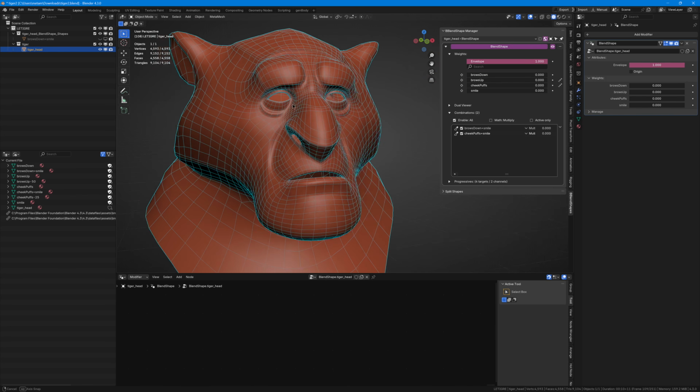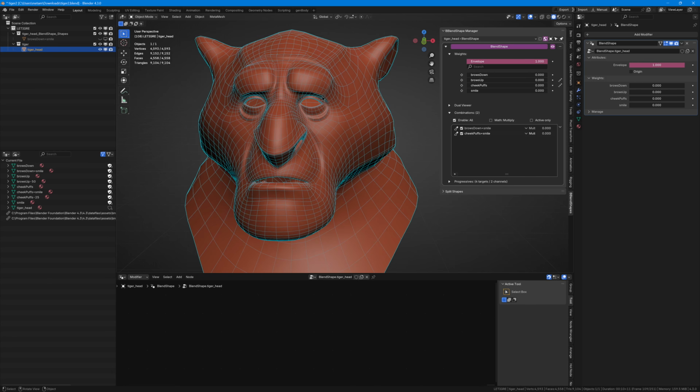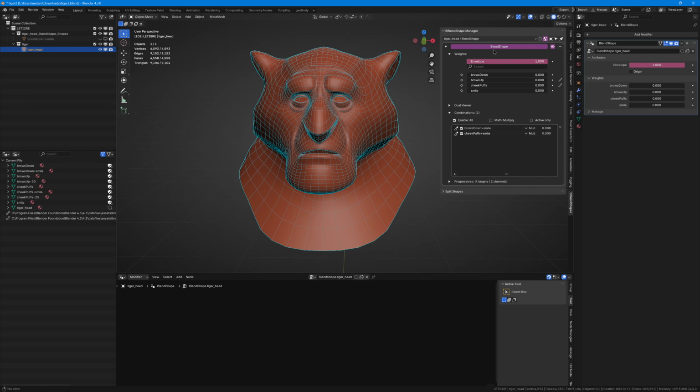Other things that you can do, you can keep adding targets, you can also create new channels in here. If you go into add target with nothing selected, or just with the head selected, it will create a new channel. Let's call it, I don't know, oh shit.